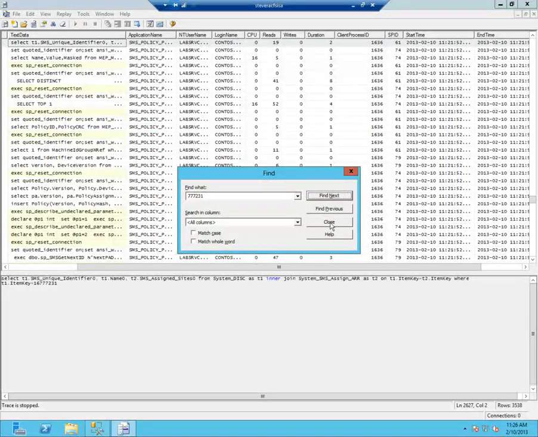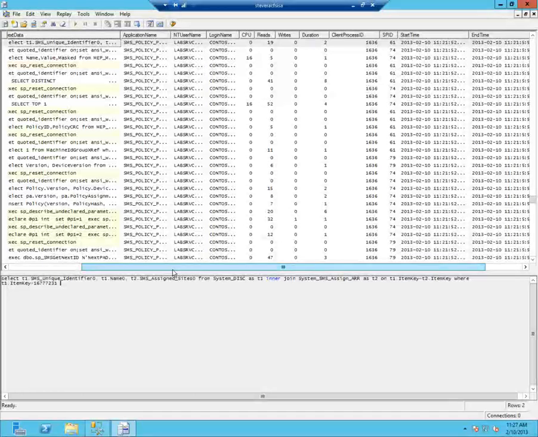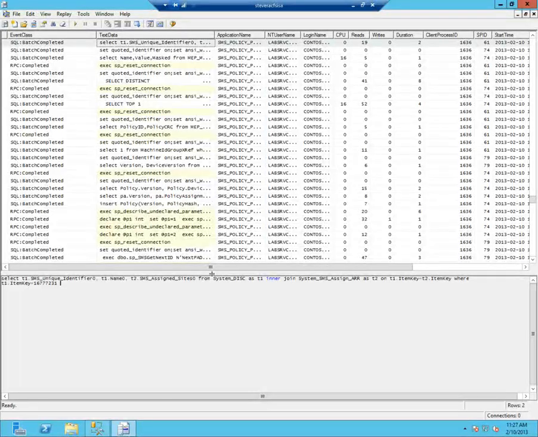It's the exact one that I would care about, and I can actually see that this happened right at the same time frame when the other entry happened in the log. So this actually must be the query that is being run to tell, is this machine a client or is it not? In other words, is it a valid machine in our database or is it not? And in fact, this is the query that is being run.